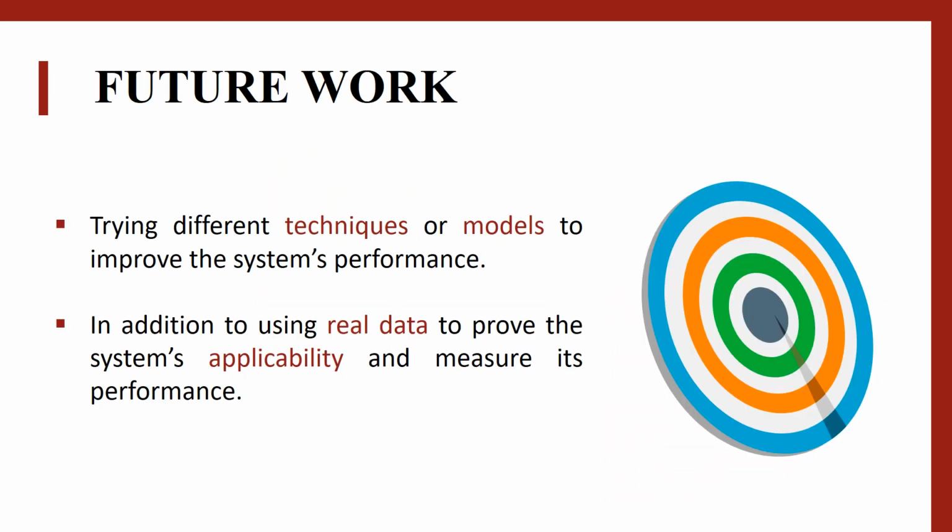When it comes to the future work, we came down to these two main points that would eventually and hopefully enhance our system. The first method involves trying out new techniques and models that would eventually improve the system's performance. And the second method involves trying out real-life data from real-life diabetic retinopathy patients so as to be able to prove the system's applicability and measure its performance in real life.